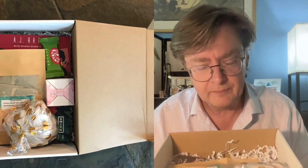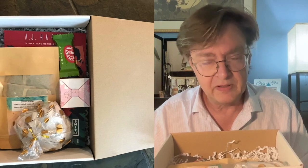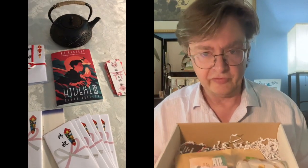But first I want to show you what you get in the box. Here's the box. So everything in this box is somehow connected to the novel, and it has been specially put together by the folks at Falstaff Books, particularly John Hartness and Katie Mayer. I want to sort of walk you through some of the things that you get.